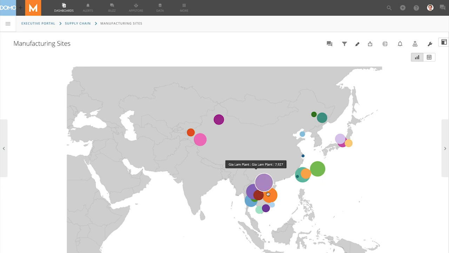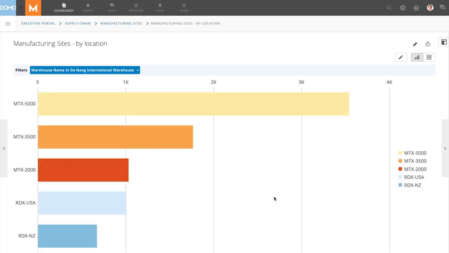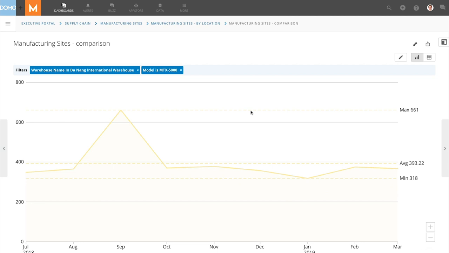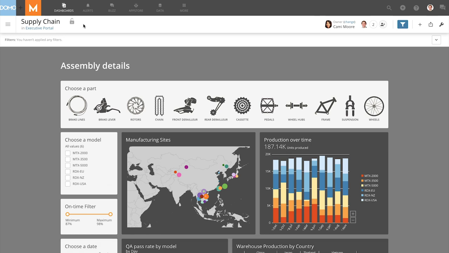So when I click on one of these data points, it will step through to a new graph that I've set up to tell me what's going on at each of these individual locations. I can set up as many layers as I want to continue to dive deeper and understand what's happening at each of those levels. Now using Stories, we can set up this same drill path from the page view, allowing you to keep context of all of the other things going on your dashboard and still provide that deep analysis at each level of your data.